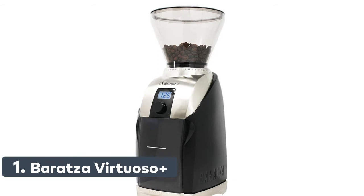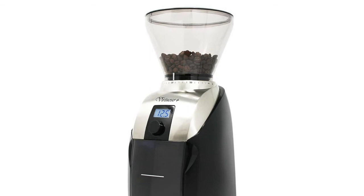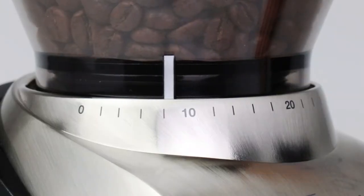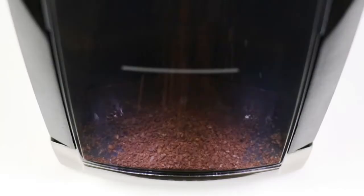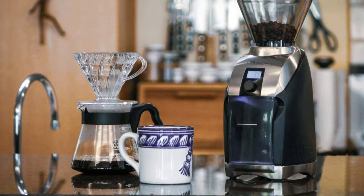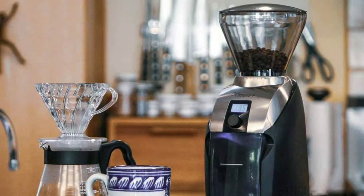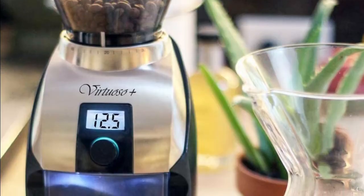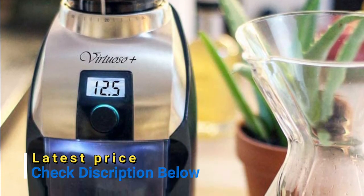Number one: Baratza Virtuoso Plus. Baratza grinders are preferred by coffee professionals and backed by Baratza's world-class support. A 40 second digital timer adjustable to a tenth of a second, and an LED backlit grounds bin help you dose ground coffee accurately and consistently. Enhanced commercial grade conical burrs help you explore an extensive range of brew methods — espresso, AeroPress, Hario V60, Chemex, French press, and automatic brewers. A sculpted metal top and base give the Virtuoso Plus a modern look that highlights your coffee corner.